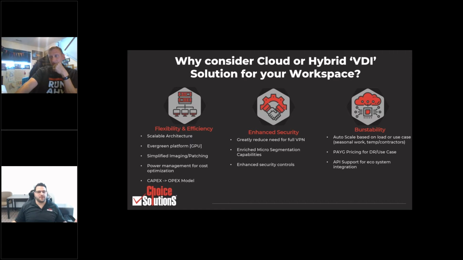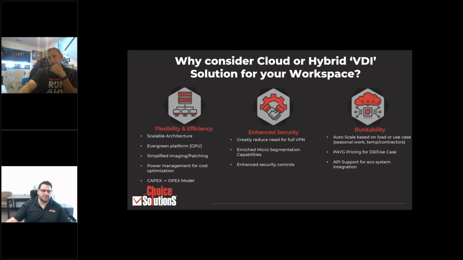So really scalable architecture, right? When you're dealing with the cloud, it's obviously highly scalable, makes sense. Obviously you can have the same depending on your infrastructure on-prem. Evergreen platform is probably one of the greatest options there, but with Evergreen comes a cost, obviously. But not just your platform as a service offering, what comes from Citrix or AVD, but also the actual instances. So if you're dealing with an education environment or a manufacturing environment where you have GPUs, for instance, we were talking about that the other day, Oz. They make this physical investment. That card is depreciating after day one, right? That hardware is depreciating.